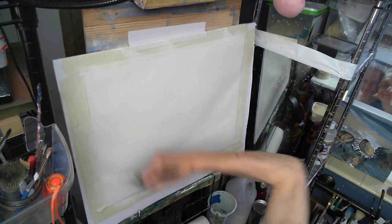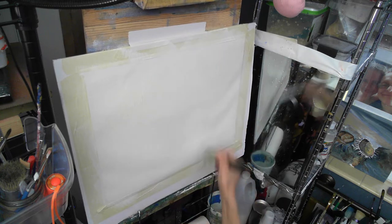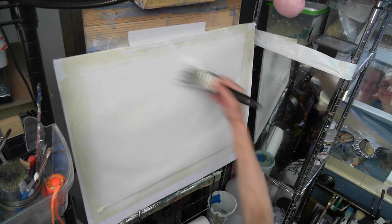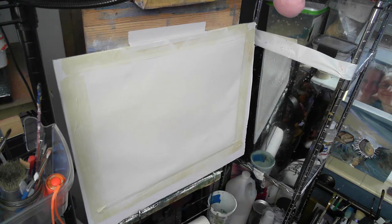This is a really bad example of Bob Ross's liquid white, because I know that this liquid white I got here is at least 2 months old. It's a little thicker than it should be, but that's okay. For me, it serves its purpose. Yeah, I'm gonna let that go.